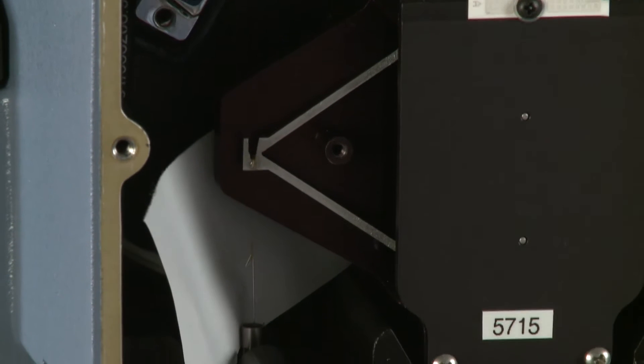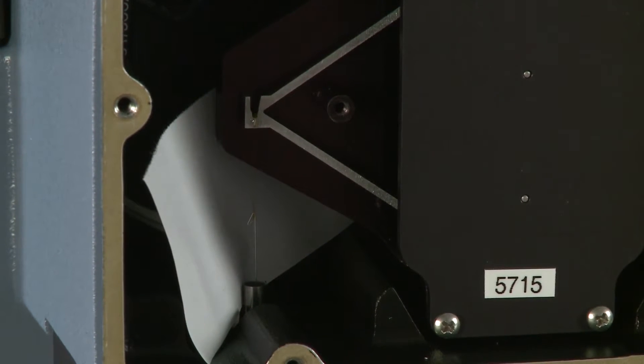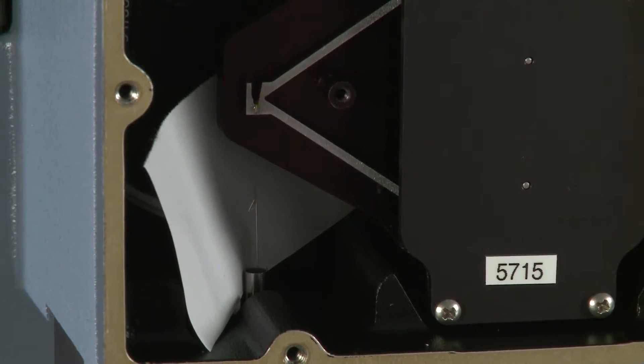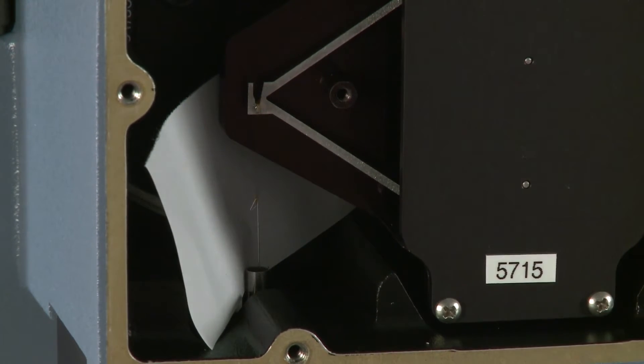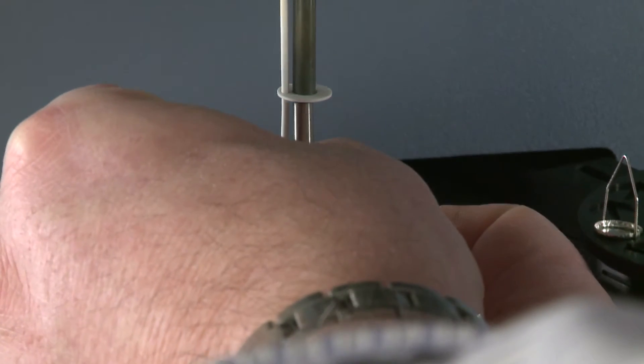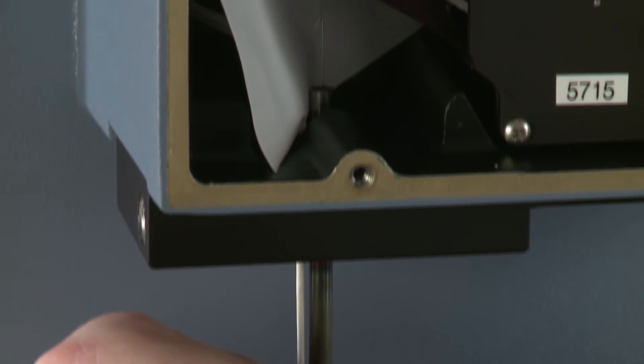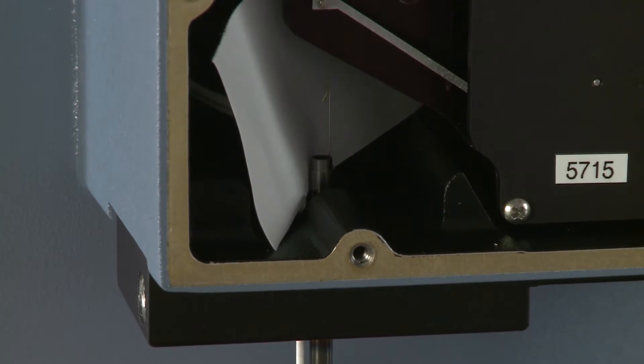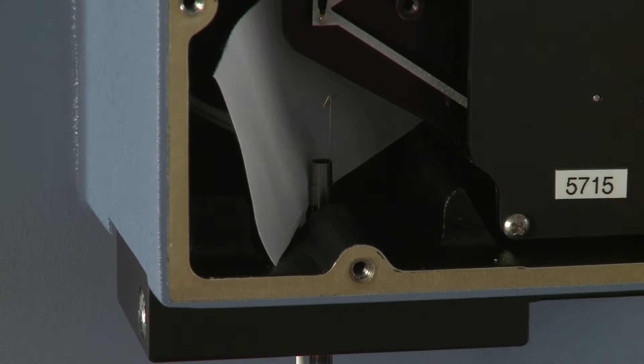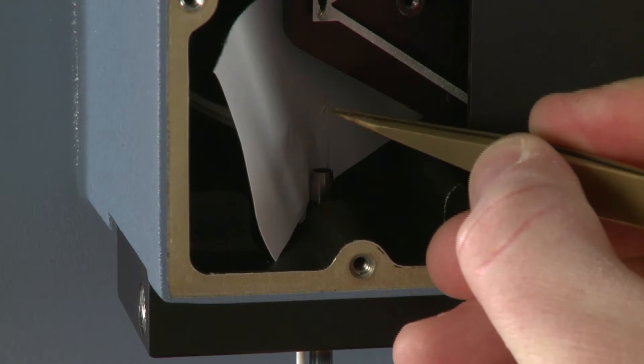To remove the old wire, we're going to use the sample changing tube. We're going to feed that up the thermocouple tube with the hang down wire inside it, as far as it'll go. Now, we can actually get access to the old hang down wire and remove it from the coupling loop.